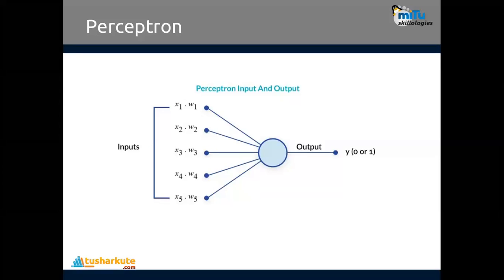We'll look into exactly how the weights are used, and what the application of the weights is, meaning how they are adjusted. Also at the end of this session, I'll show one very funny example of how artificial neural networks are actually formed with the help of perceptrons, and how it takes the input in binary format, does the classification in binary format, and uses the weights accordingly, how it takes input and output over there.